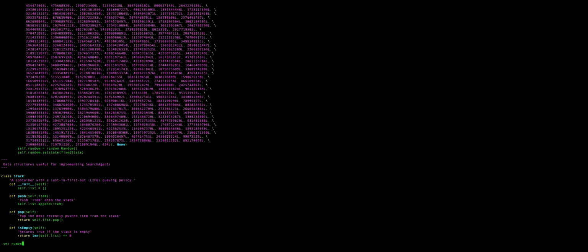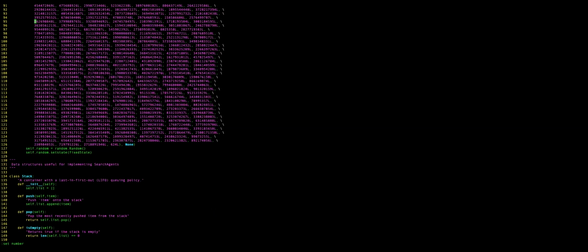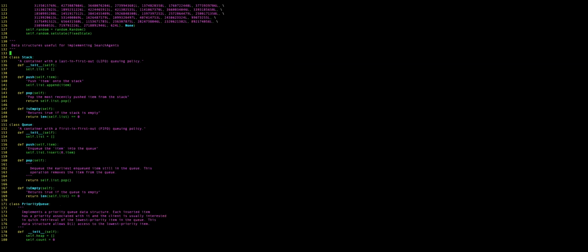Also, you can see that in line 134 we have the definition of a stack. Even if you have a choice of defining stacks, because Python has its own stack structure defined, I advise you to use this one, because you would get the adequate times and complexities and the adequate working compatible with the rest of the software. So if you need to define a stack, you define it from this class, because you have all the functions you need, like push, pop, and isEmpty. The queue also has push, pop, and isEmpty.